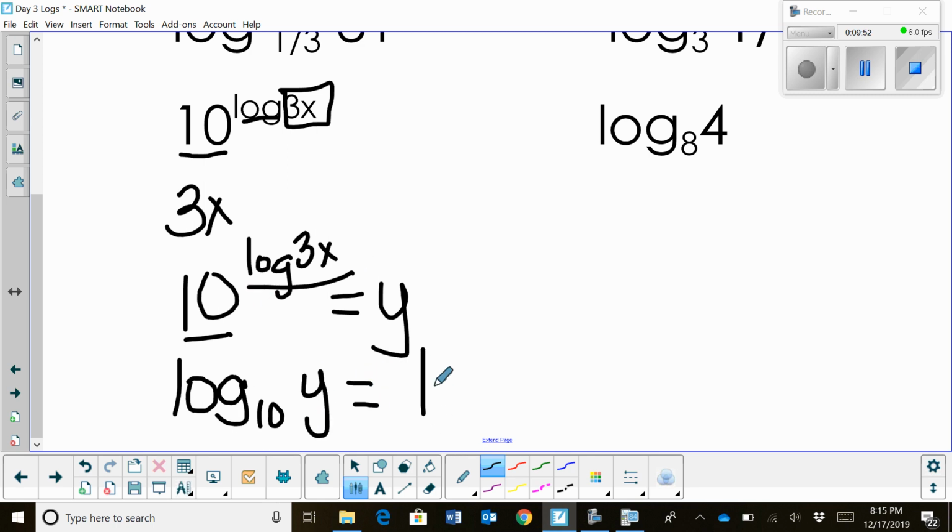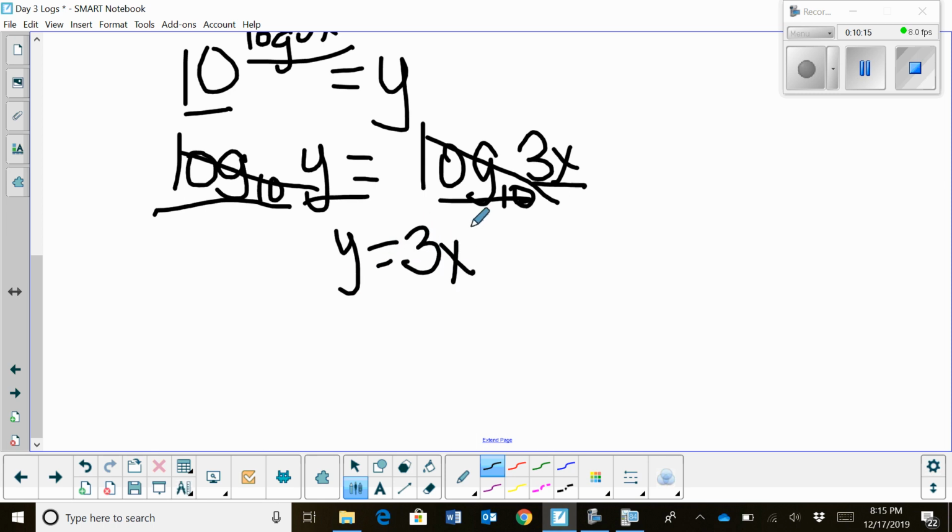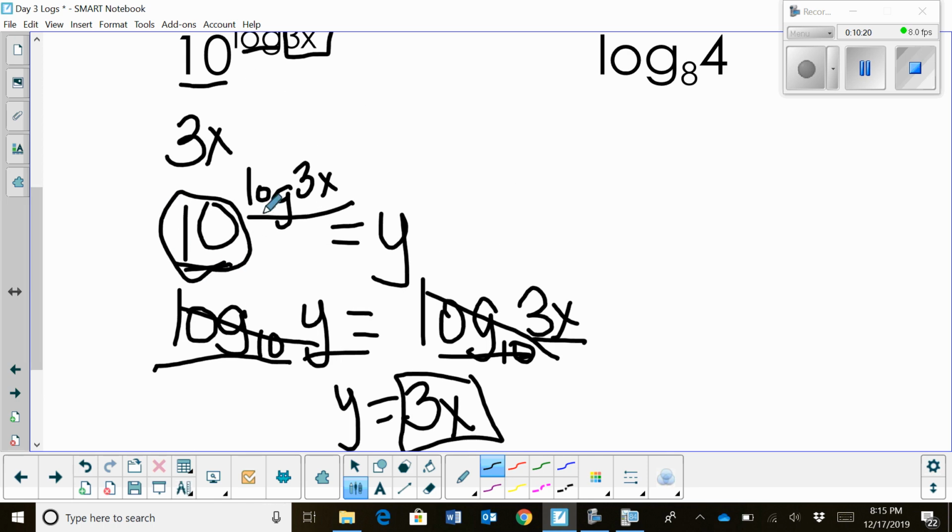Well, my exponent is the whole thing. It's that log of 3x. When we don't have a base, it's 10. So I'm just going to go ahead and write it in there so you can see it. Do you see? This is log base 10 of 3x. So basically, y has to be 3x. So it just simplifies to 3x. So anytime you have a base raised to an exponent that is a log of the same base, whatever you have there ends up being the solution, what it simplifies to.